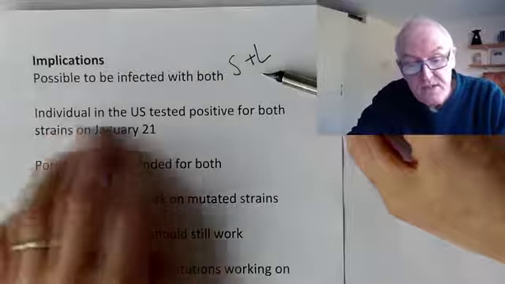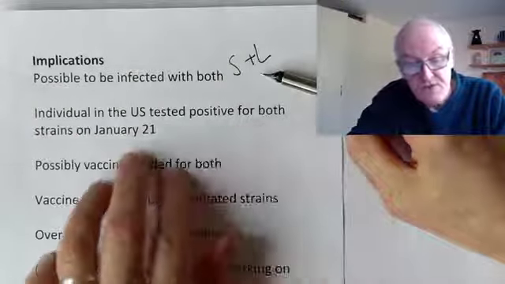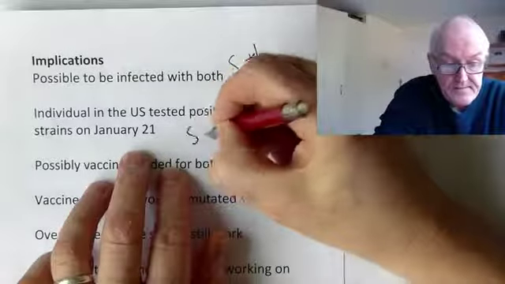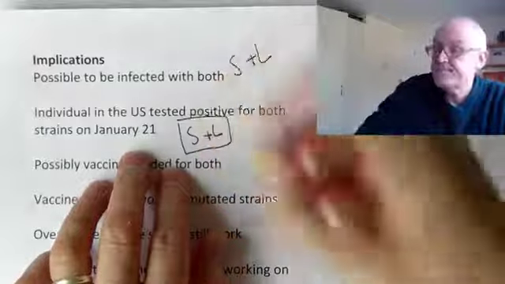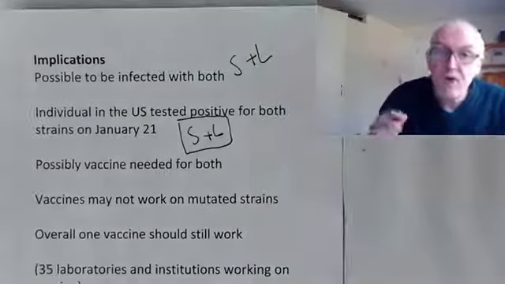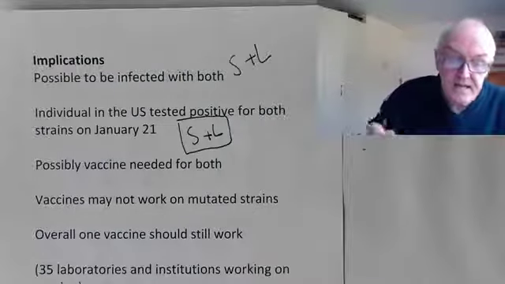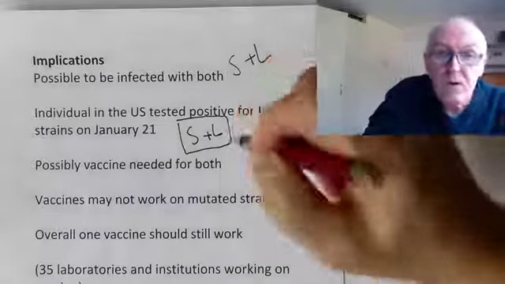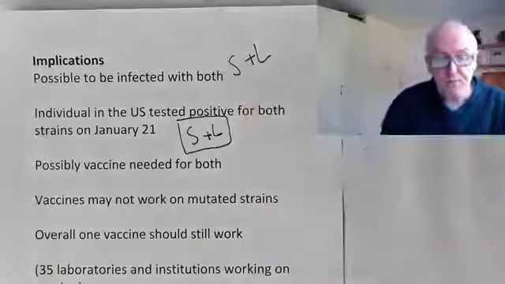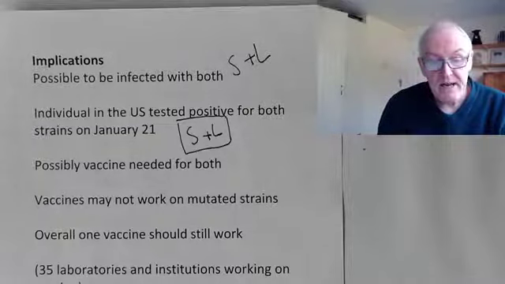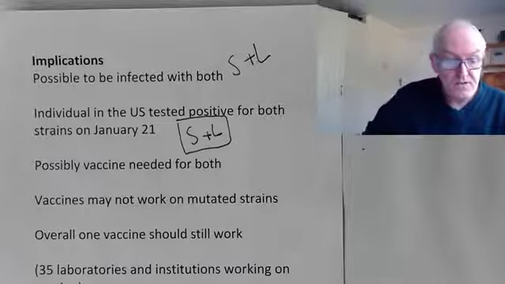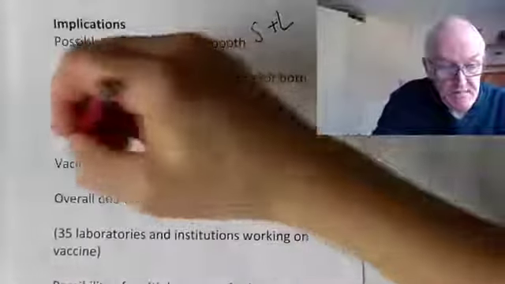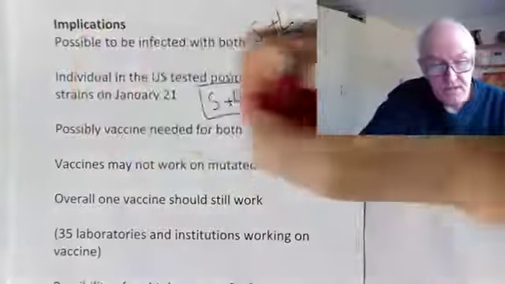But an individual in the US tested positive for both strains, the S and the L. So it looks like both strains might be around. And the problem is if we don't lock down properly like the Chinese did, then this L form, the more transmissible, more infectious form, might become more prevalent, making the epidemic or the pandemic more serious. That is the concern.